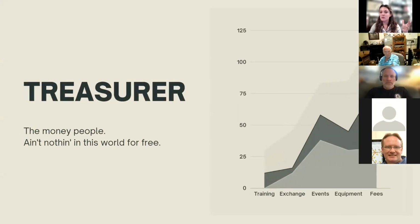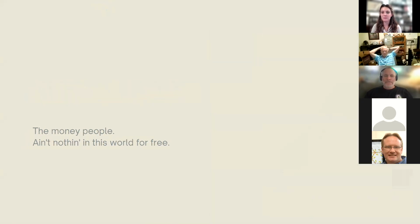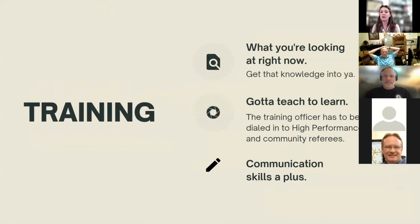Treasurer, the money people, handle a lot of competing interests and competing needs. Fortunately, in Potomac, they have a pretty swell gig in terms of resources. Other societies are run on a shoestring, and the treasurer is the person who somehow keeps everybody solvent and finds money for that plane ticket to Texas for that exchange. Ken, that's super exciting. Let's make sure we tell everybody about that before we leave. So treasurer, they handle the money. Important people. Training officer.